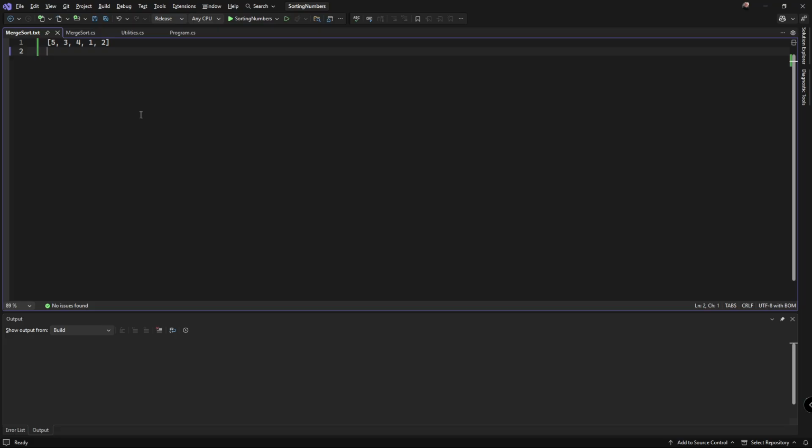So here we have this. So we would pick some kind of midpoint. I'm going to say the midpoint goes to the right or to the left side. So when we split this, we get something like 5, 3, 4, 1, 2. And now we keep dividing. So then we get 5, 3, 4, 1, 2. Now we divide again. 5, 3, 4, 1, 2.